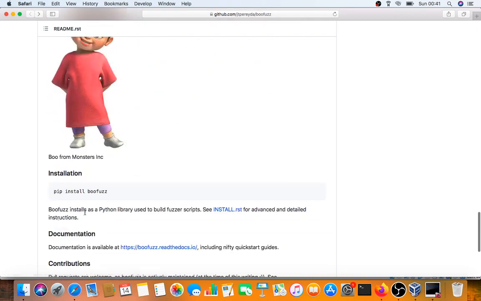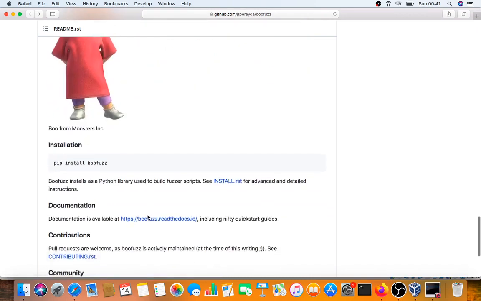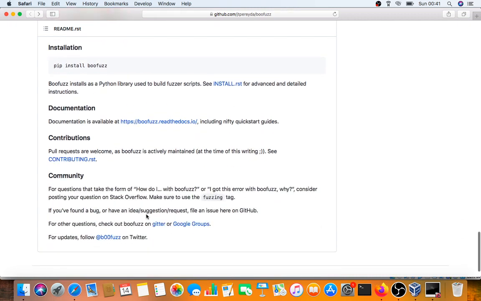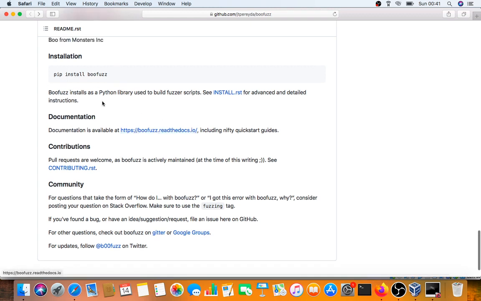Boofuzz installs as a Python library with built-in features for installation and community. You can see the documentation here, but we don't want to go into much more about these things. Let's see how it will be installed.